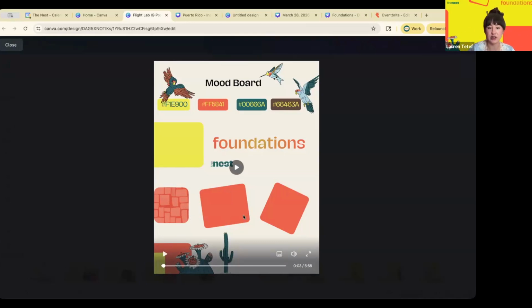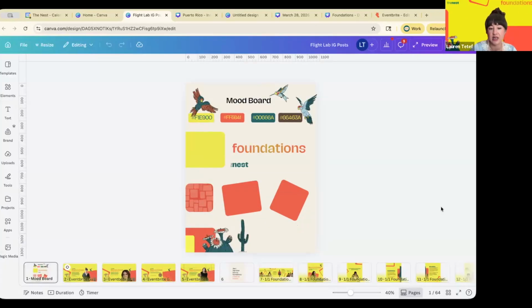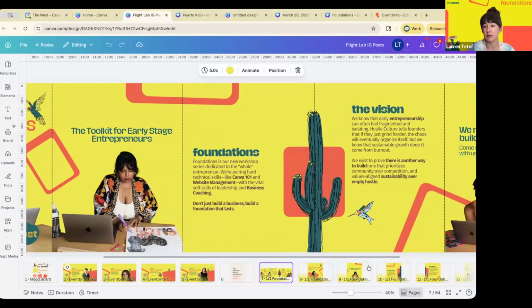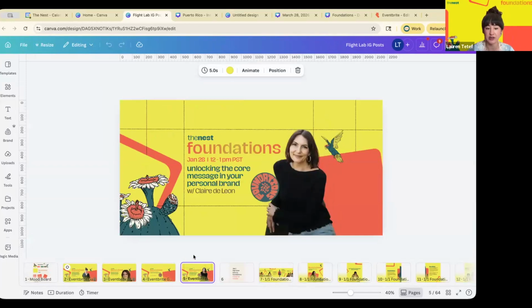So the graphic designer that did this took all these individual pieces and turned it into different pieces that could be used across social media, email marketing, the Eventbrite header images.